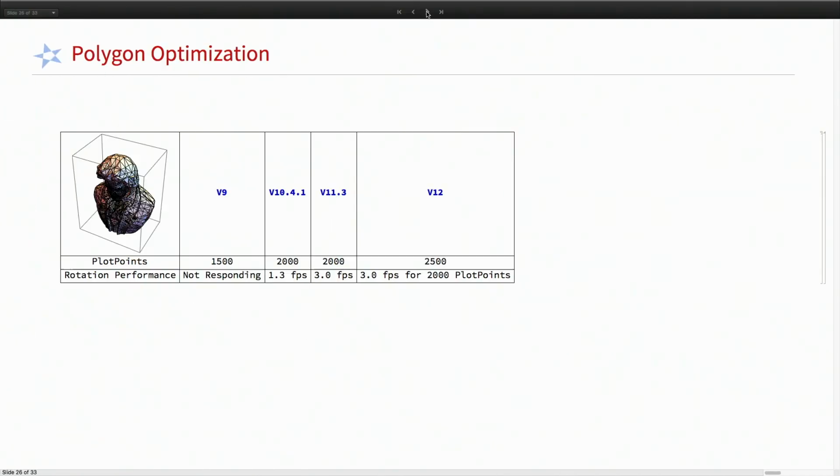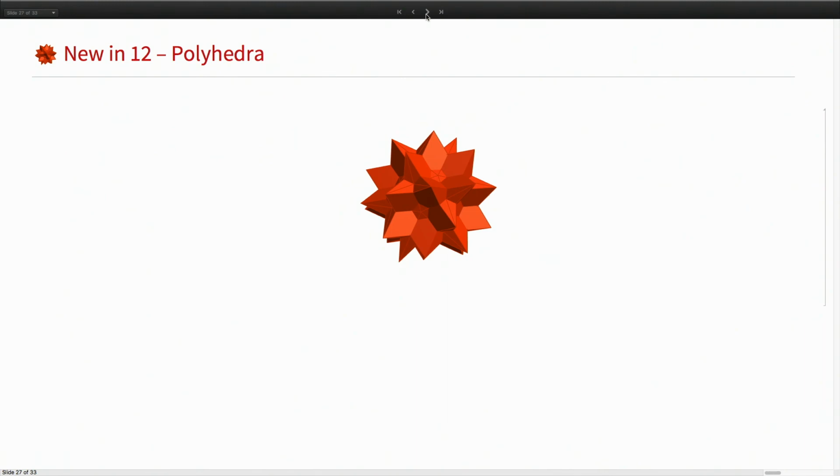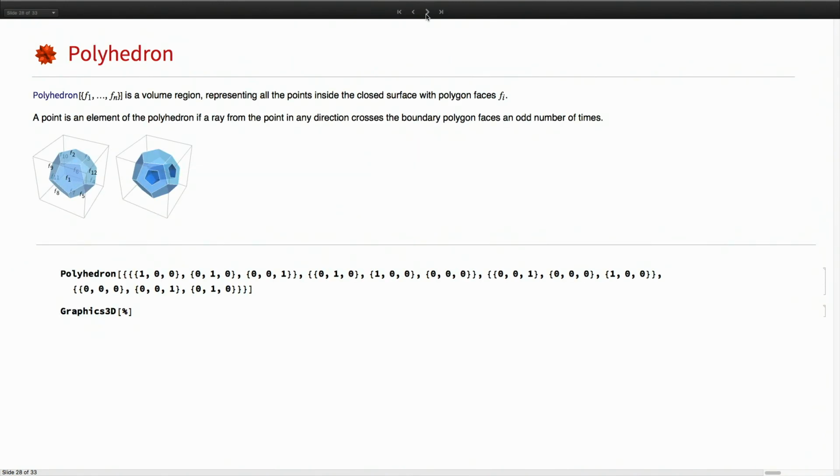So the next object we introduce is essentially, I'll also bypass the optimization. I think Yuzo talked earlier about all the improvements. The front end also did a lot of improvement to support polygons with holes, as well as being extremely fast in terms of rendering. So the next object we introduce is polyhedron.